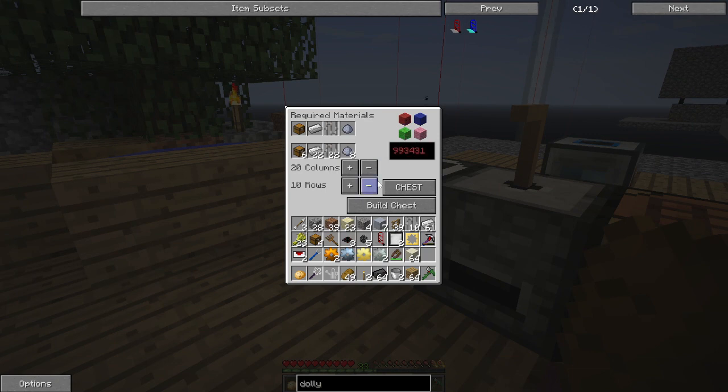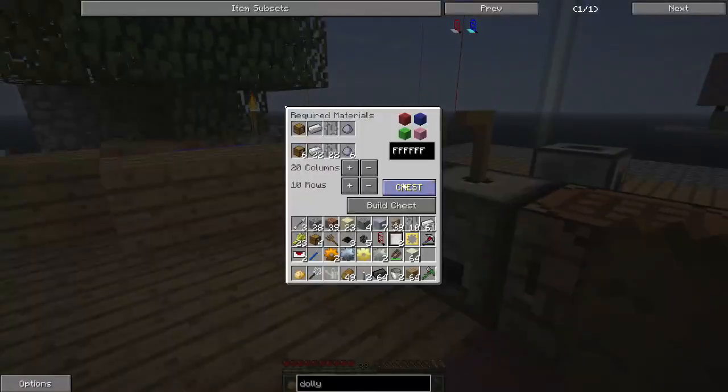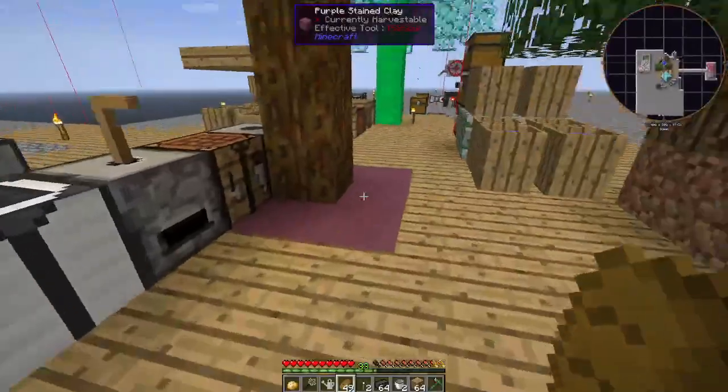Can I make a red chest? Cool to make backpack as well, though. That is pretty cool. Red chest. There we go. Build chest. That is pretty cool.